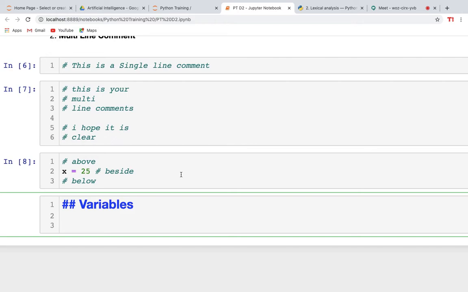So if you write a definition of a variable, what do I have to write?